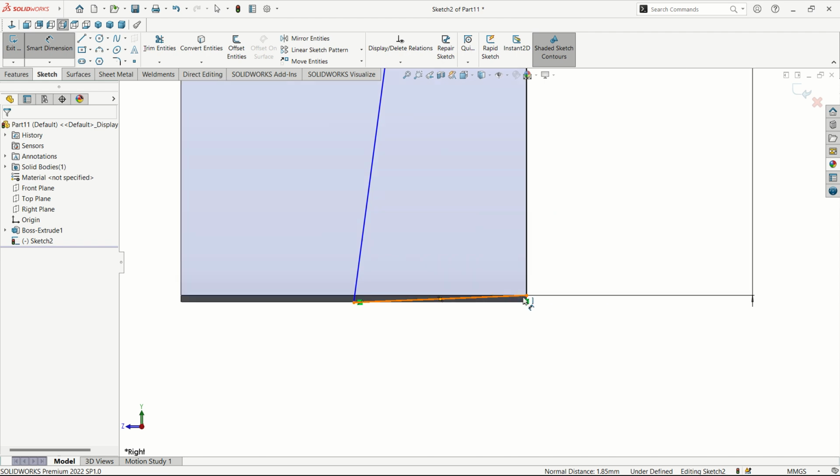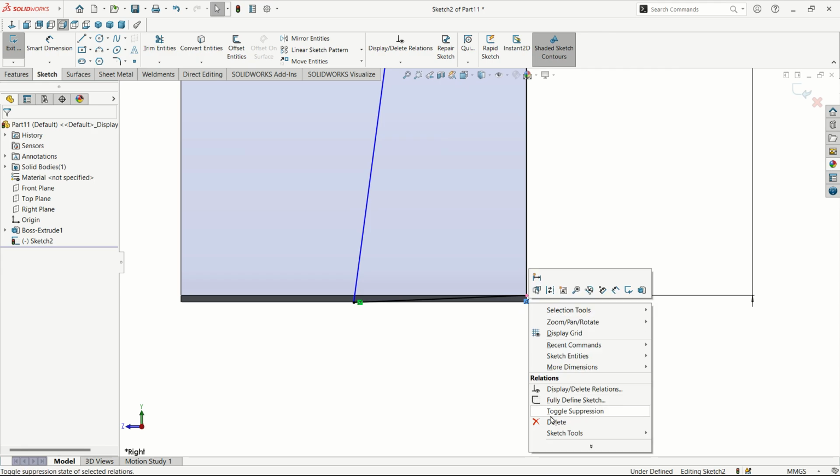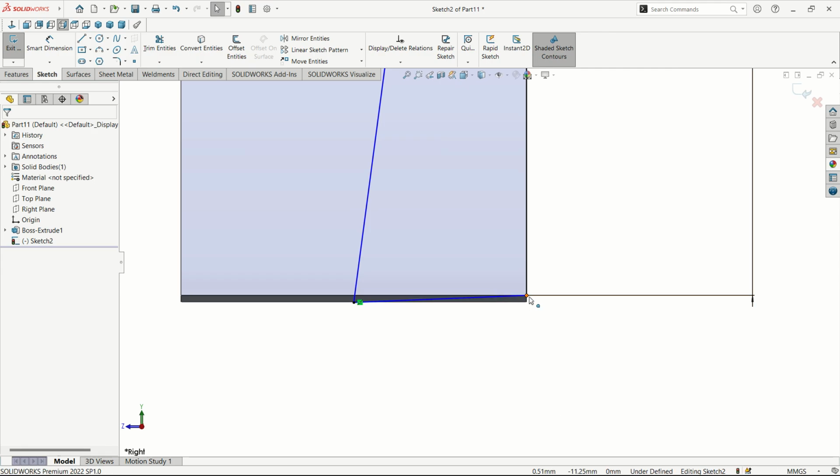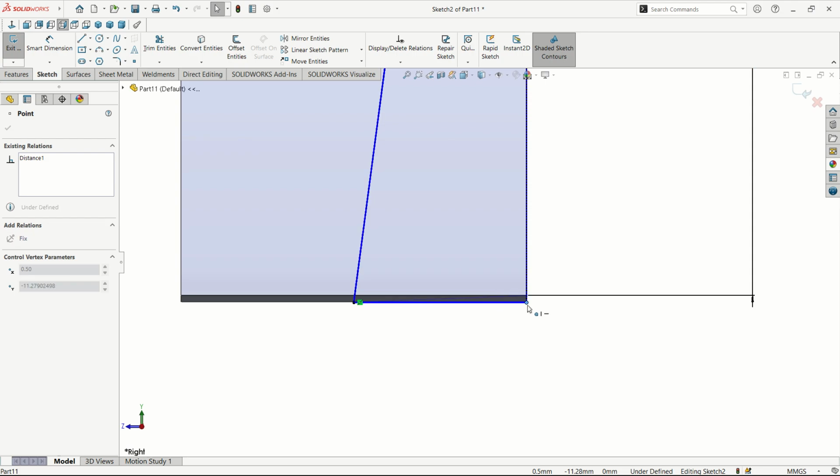Something's wrong here. Delete this symbol, coincident. This is a coincident symbol. Select it and delete it. Now drag this point to the end point.